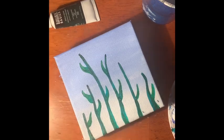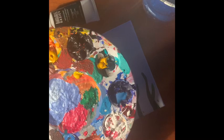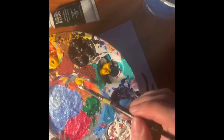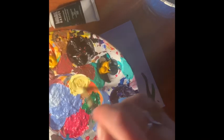So we are gonna take one scoop of that yellow, find a place on our palette. I know mine is quite dirty, apologize for that. And then take another scoop of white. We're gonna mix that all together to get a nice summer sunshine yellow for the center of our flowers.